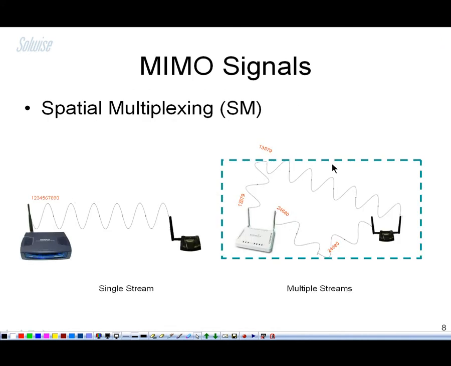Now, let me give you a simple example of what MIMO can do. One thing MIMO can do is a thing called spatial multiplexing. What spatial multiplexing does is it takes the single stream of data, and this is what a normal 11G single stream data type feature would be. You've got the data here, and it just goes along a single stream to hit the receiver.